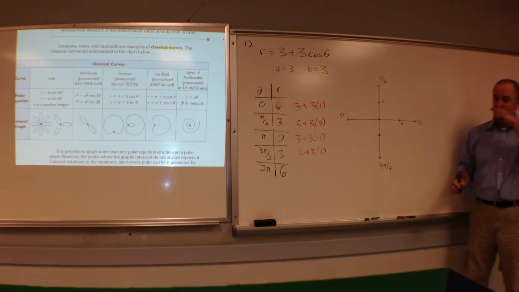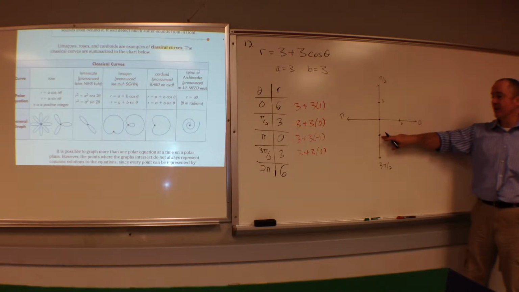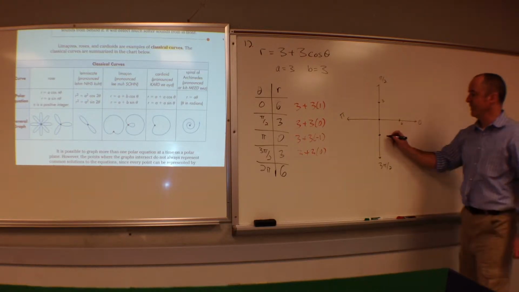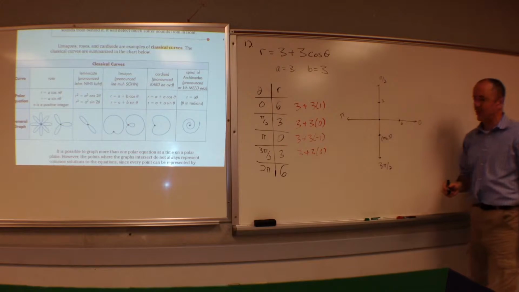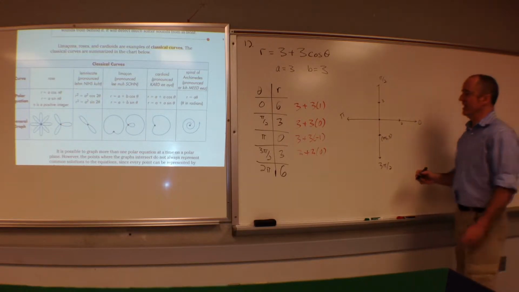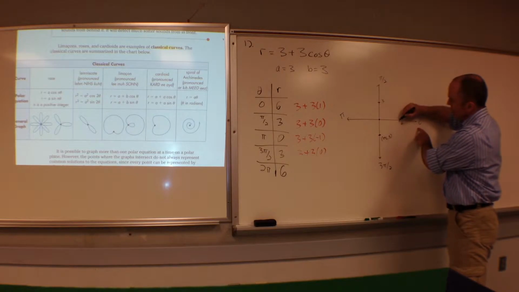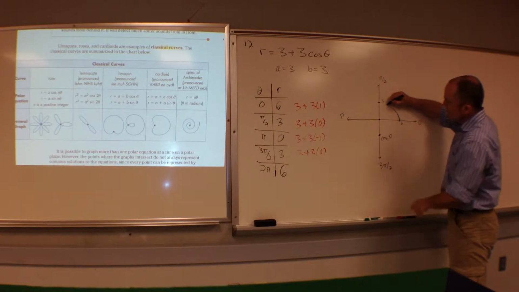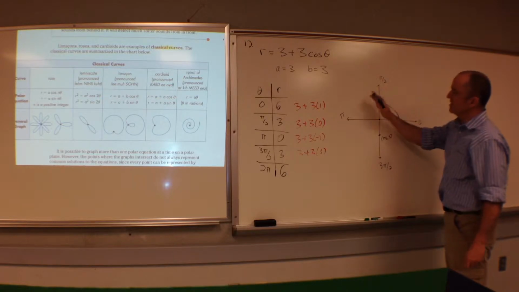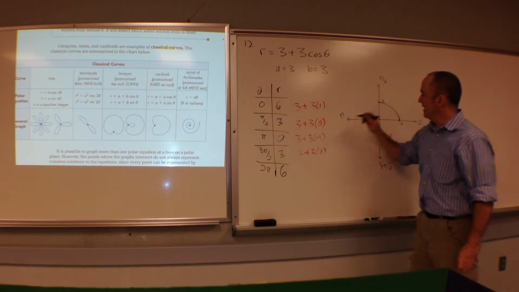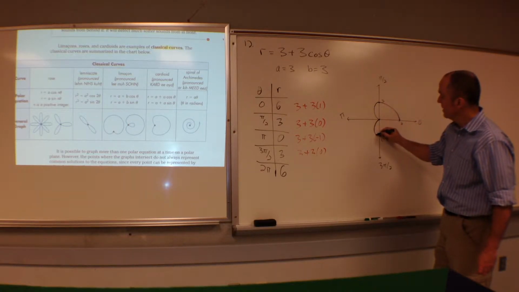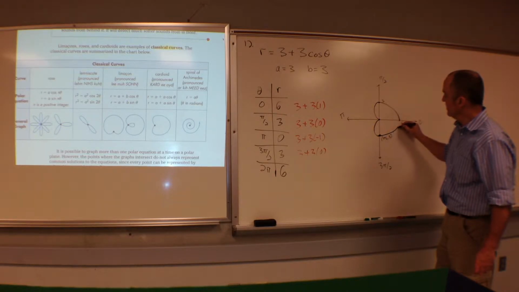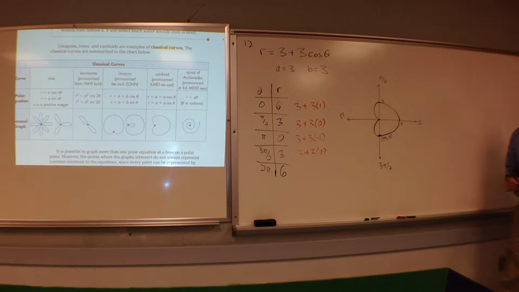Now, this can be confusing. In Cartesian terms, this would be 0, -3, but this is still positive 3. This is 3 pi over 2, comma, positive 3, because we're 3 positive units away from the origin. So what we have is a radius, a distance from the origin, that at 0 radians starts at 6, shrinks to 3. As we get past 90 degrees, between 90 degrees and 180, this radius has to shrink to 0. Then it starts to grow again, out to 3, and the radius keeps increasing until we get back to 6. So that is the classic cardioid.